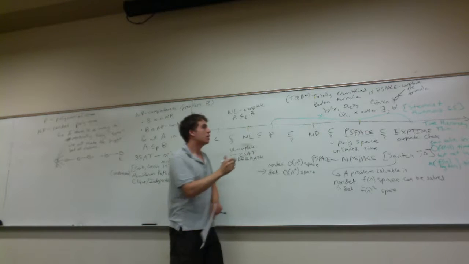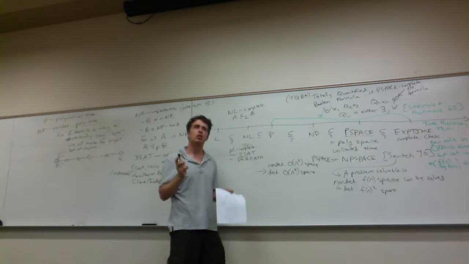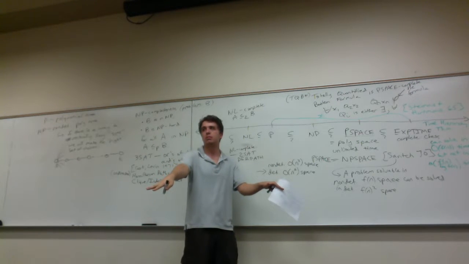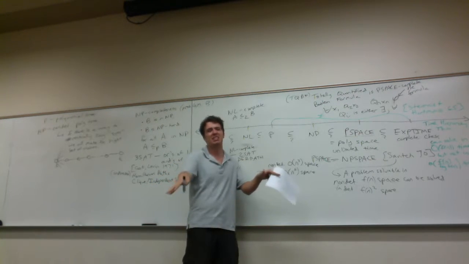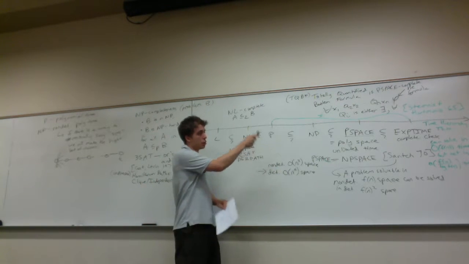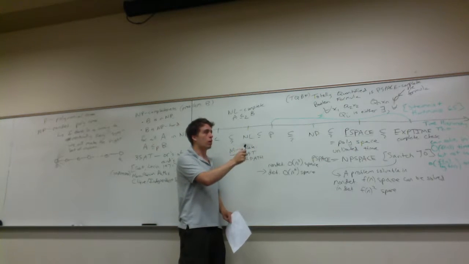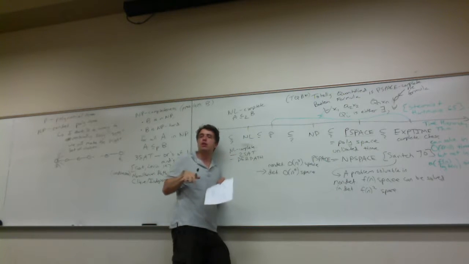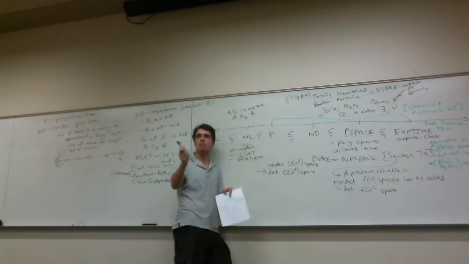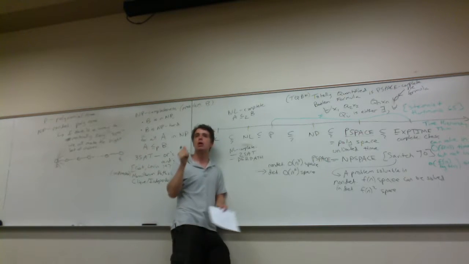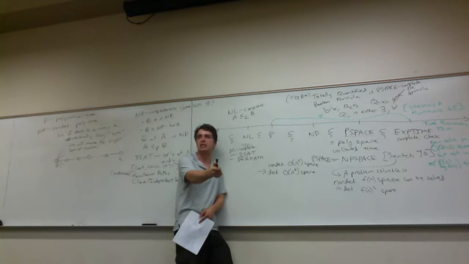Well, let's think about it. Nondeterministic is not really doing this, but essentially trying all possibilities at once. Don't quote me on that. It essentially is doing that, but it's not actually doing that. So the way that a non-deterministic P-space algorithm would say yes is that if there is some computation path that says yes, many others may say no, but if there's one that says yes, then I say yes, because there was some way to get to the yes answer.